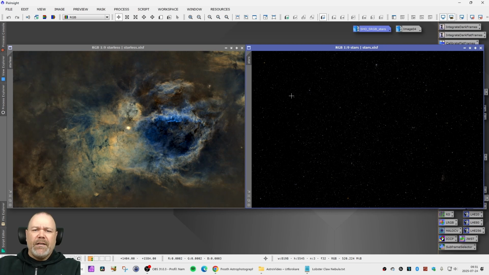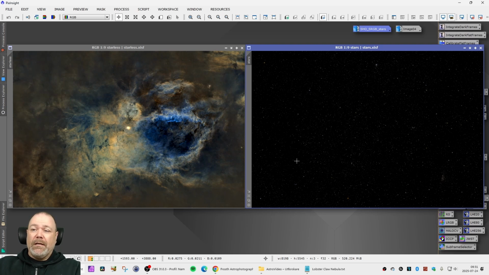Now that I have my starless image, I need to make my stars. I didn't show anything from that processing this time. It is basically the same, but in the last image I used SHO stars. In this image I used my regular synthetic RGB.